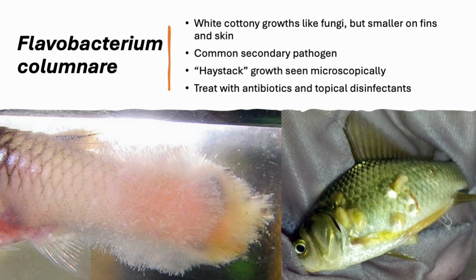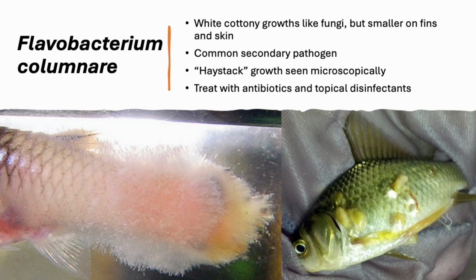Flavobacterium columnare is one species of bacteria that we can actually identify by looking at it under the microscope. It's so distinctive. And in this case, we can actually see it growing on the skin here, which looks like this white fluffy stuff. Now, that may look like fungus, and fungus can have a similar appearance, but these are actually long strands of bacteria that are growing on the tail of this fish.